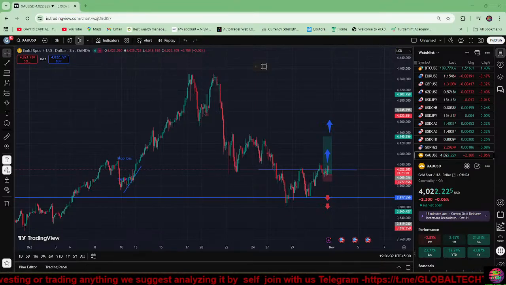And this is very simple because an area of support can be used as resistance, and an area of resistance can be used as support, just as how I use this table. I use it as support to push myself up, and I use it as resistance to pull myself down. It is the same area, and I use it as support and resistance.